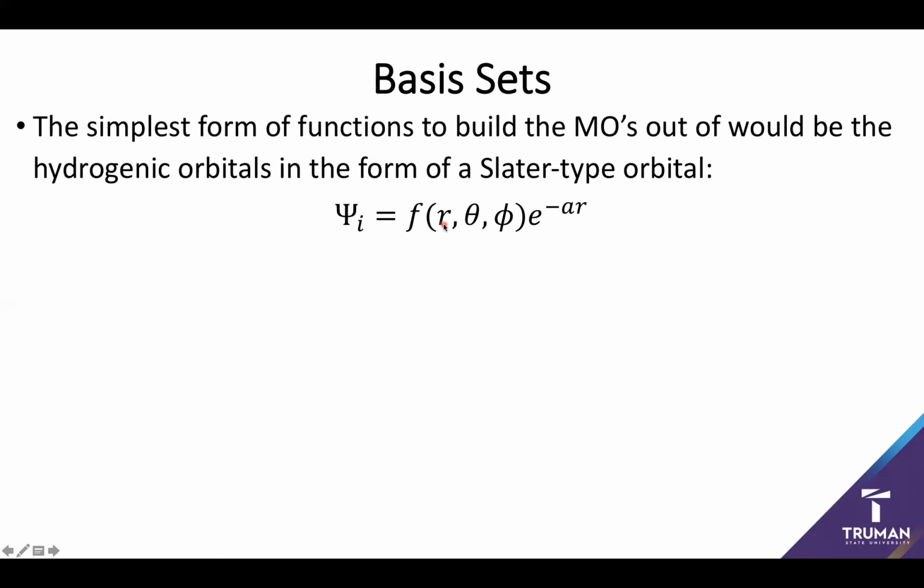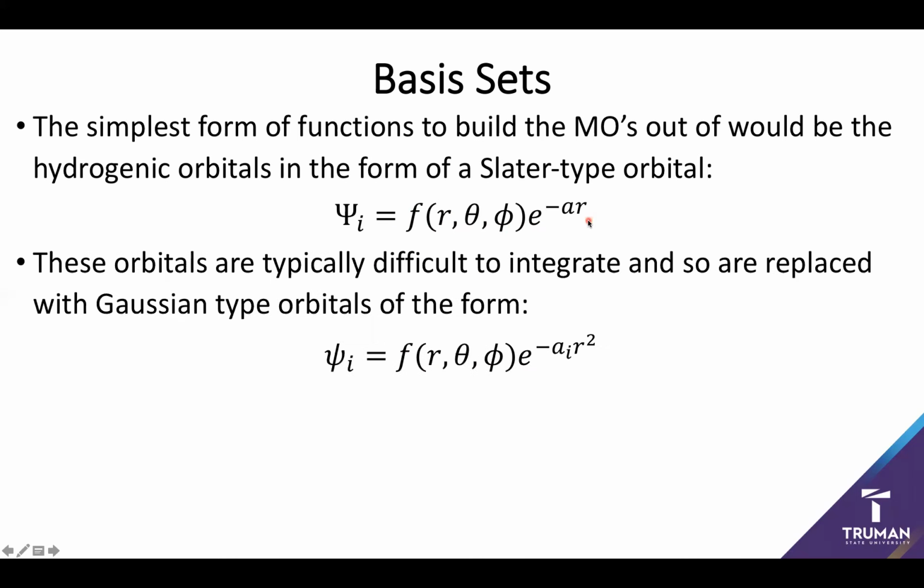Now, one of the other features that I have to also worry about is that, well, it turns out that my radial component has a polynomial expression, and then most importantly, an exponential one. Now, this exponential decay term is really hard to integrate computationally. So instead, what we do is we traditionally switch out this Slater type orbital for a much more easy to integrate Gaussian type orbital. So the big thing here is I switch out an exponential of r to an exponential of r squared, which becomes a lot easier to integrate.